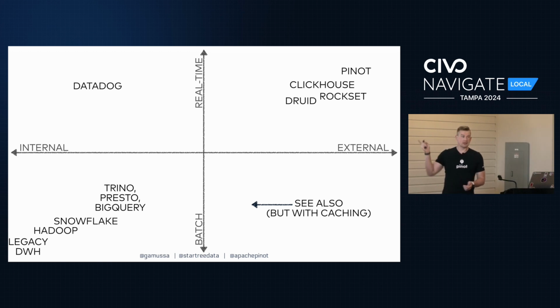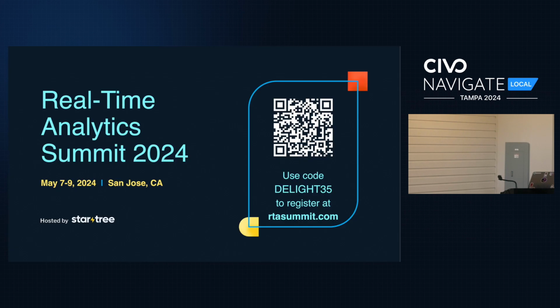Now, with real-time analytics, the people start building analytical applications and expose this as user-facing features with the systems that were designed for this type of purpose. And there are a few characteristics they're going to share in a few seconds that will distinguish the world of real-time analytics from the rest of the world. ClickHouse is quite popular. Rockset is a SaaS-based solution that allows people to do the stuff with their real-time analytics, and Apache Pinot that I will be talking about today.